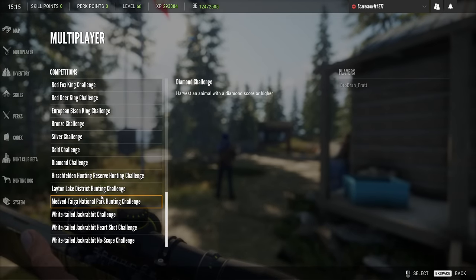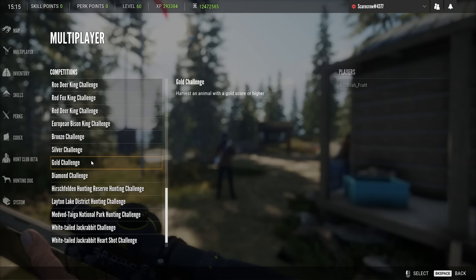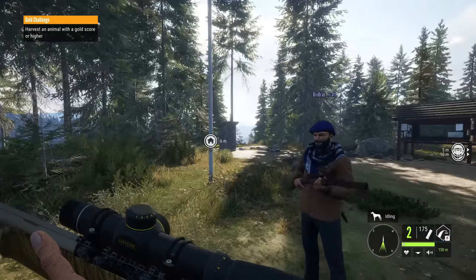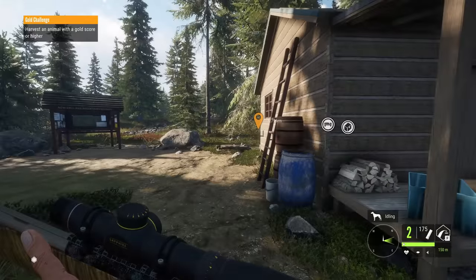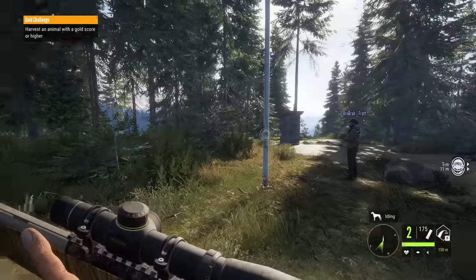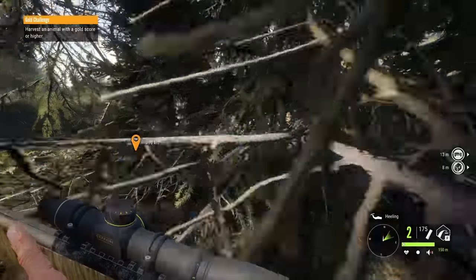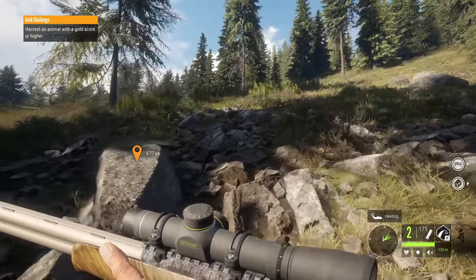What should we end up doing? You know what? I think we should do the gold challenge. Harvest an animal with a gold score or higher. Let's go ahead and do that. The gold challenge has been started. Let's see who wins this on 3. 1, 2, 3. This is a weird outpost. It is a weird outpost, yeah.